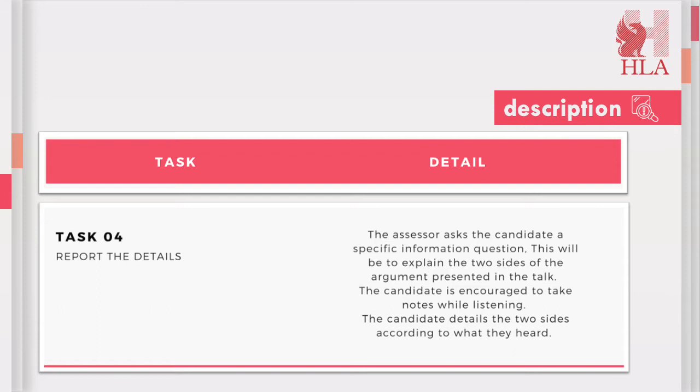You will have 30 seconds planning time to think about how it's best for you to say these points. Remember, you should have a pen and paper with you so that you're able to take notes comfortably.